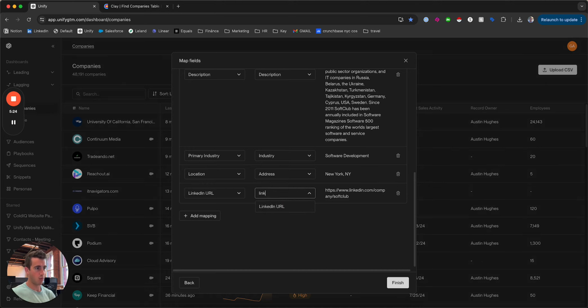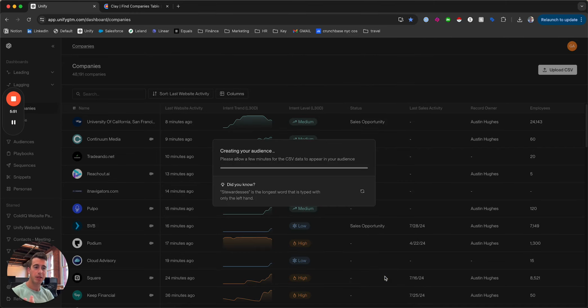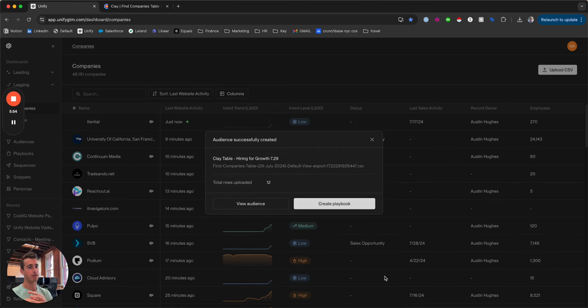And where a lot of people will create a lot of complexity in Clay trying to map the rows from these tables for each company and try to find individuals at those companies, and you're having to prospect and it's using tons of credits, Unify does a great job of abstracting out that entire experience. When you upload this set of data and run a playbook on it, we will find you the titles you're looking for. You don't have to work in all of these rows and make it much more complicated and strenuous for yourself. It's really, really convenient.